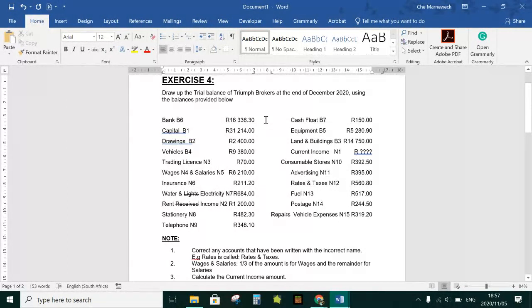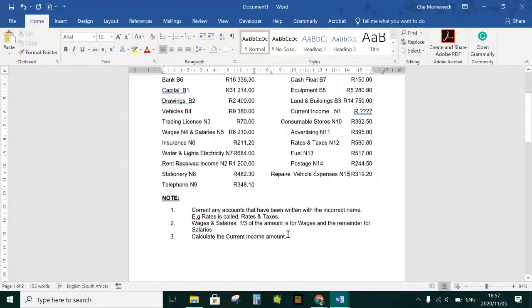Then we move on to nominal section. Do we have sales and cost of sales? No, we don't have those. Those are grade 9 accounts. Do we have any other income? Yes, we've got current income and rent income. That's N1, N2. Whatever's left over is an expense, and we then record it afterwards. Always just follow through like that just to make sure you don't miss out any accounts. Okay.